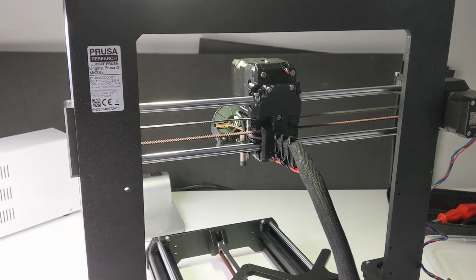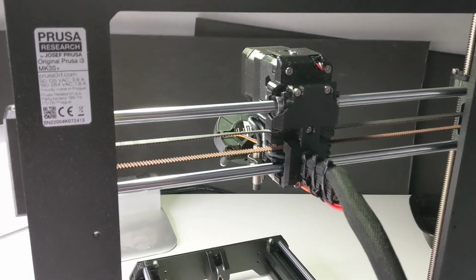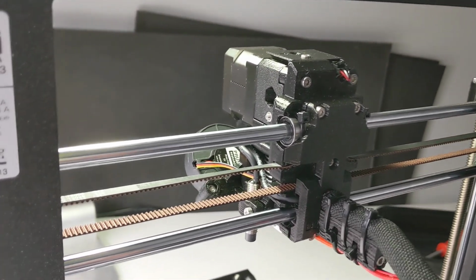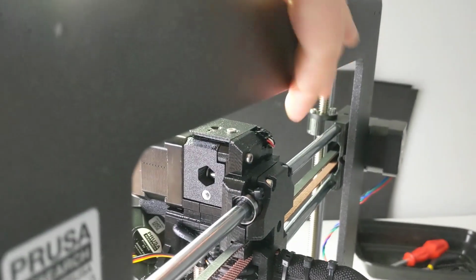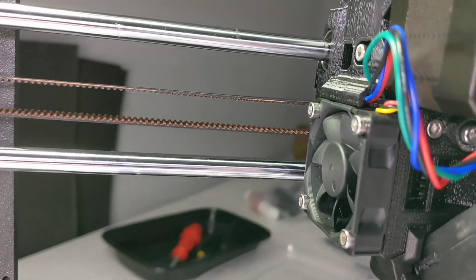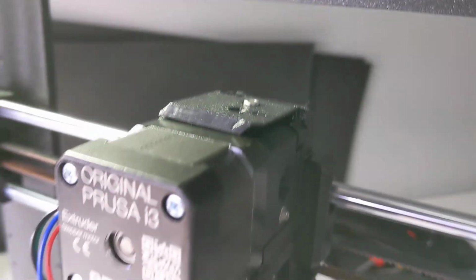Alright, so we just finished attaching the most crazy part on. This was like multiple little 3D printed pieces that I had to assemble. But it's looking pretty good. There is our fan number 1, and then fan number 2. And this is where the filament is going to go, right there. Right here. And yeah.